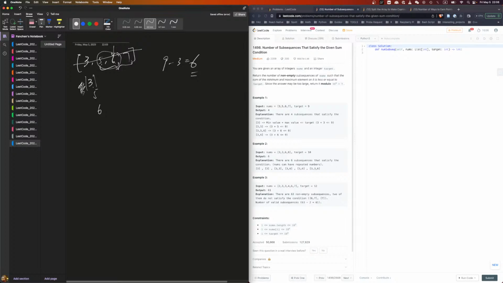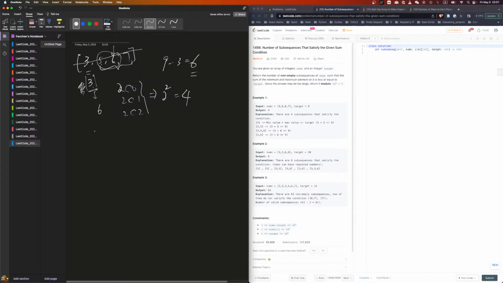All right. So how many different ways can we do this? Well, we can do 2 choose 0, 2 choose 1, and 2 choose 2. Right. So this equals 2 to the 2 equals 4. So there are 4 different ways that start with 3. Done. Okay, so start with 3, all done.